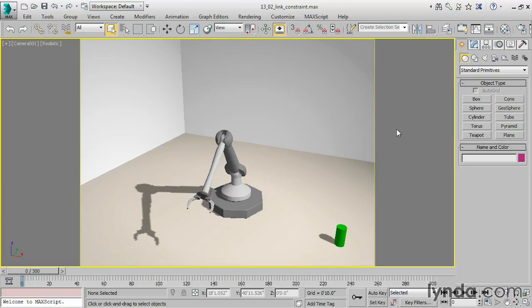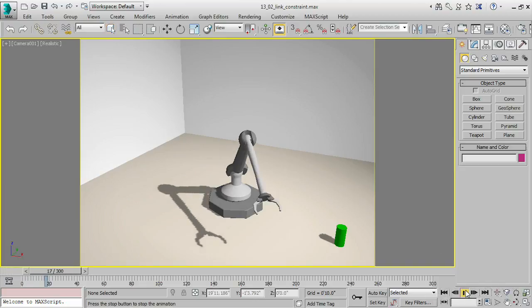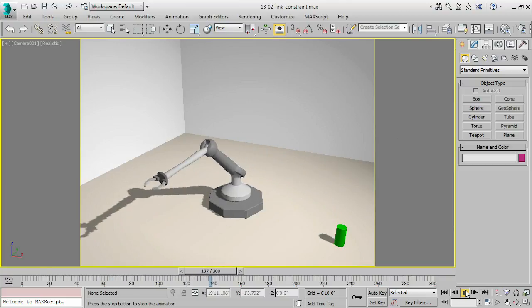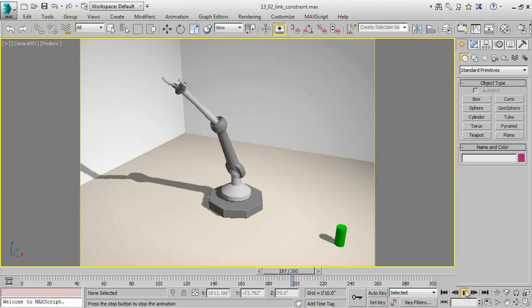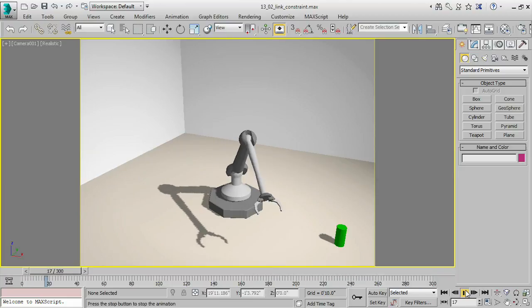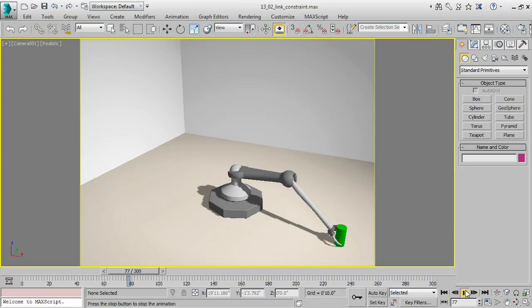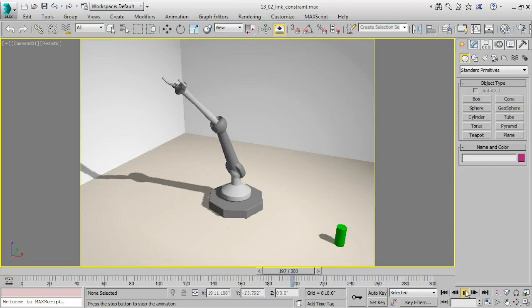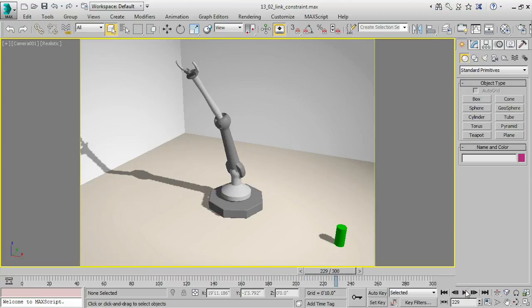And so in a lot of situations, a standard link would never work. For example, here, I've got a little animation of this robot arm, and I want it to pick up that cylinder and then move it over and drop it. If I tried to link the cylinder directly, I would not be able to create this animation the way that I needed to. In fact, I'd need to keyframe the cylinder on every single frame, and it would be almost impossible to keep it still while the robot arm is in motion.